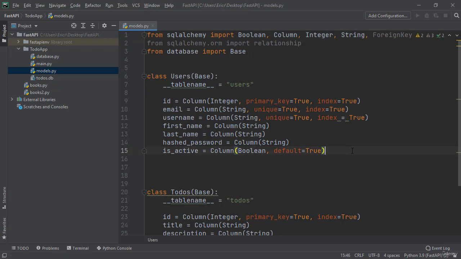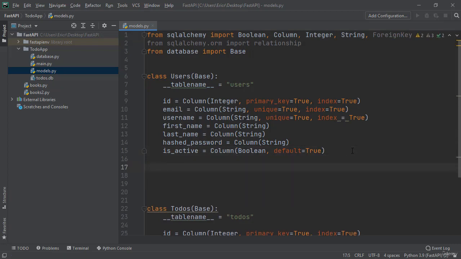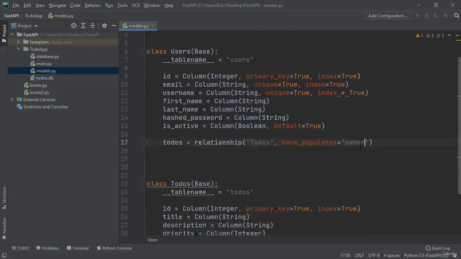Now right under is_active, we want to say todos equals relationship. And as the parameters, we want to say Todos and back_populates to owner. And we can remove these squiggly lines by just deleting these spaces.